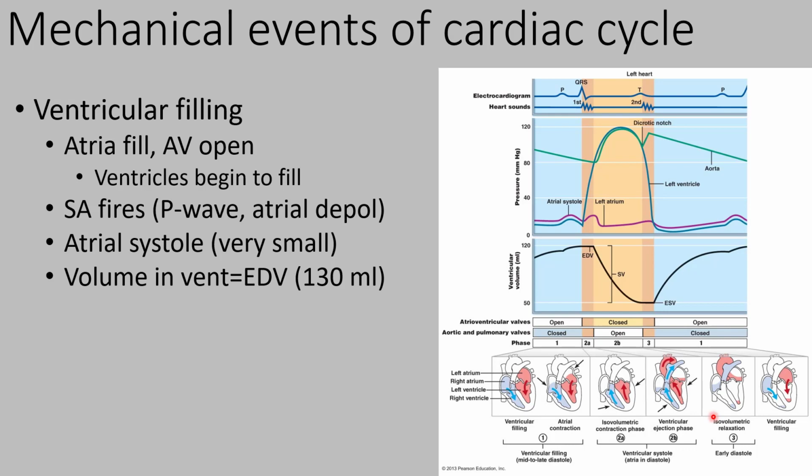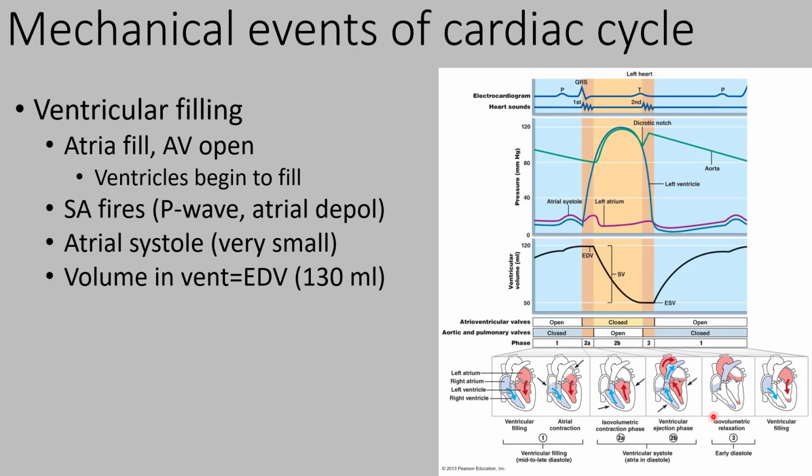Remember, everything wants to move from an area of high pressure to an area of low pressure, just like everything wants to move from an area of high concentration towards an area of low concentration. Same thing. When those AV valves open, blood moves from the atria towards the ventricles, from an area where pressure is high towards an area where pressure is low.